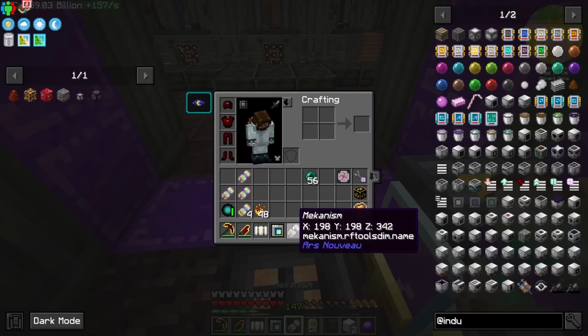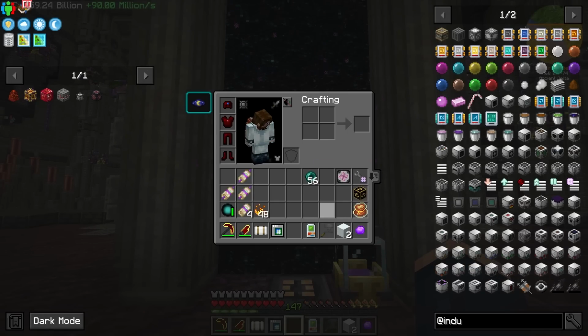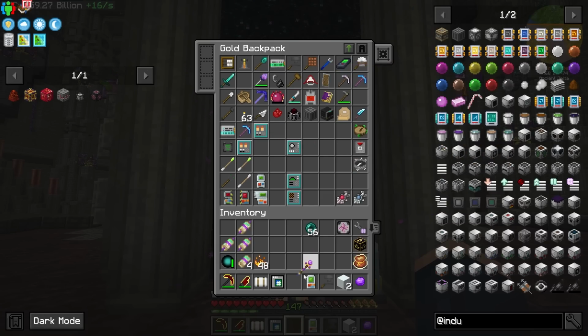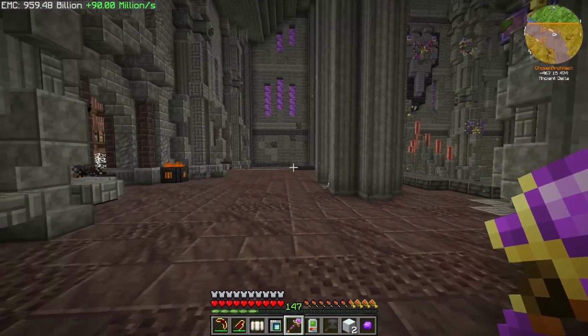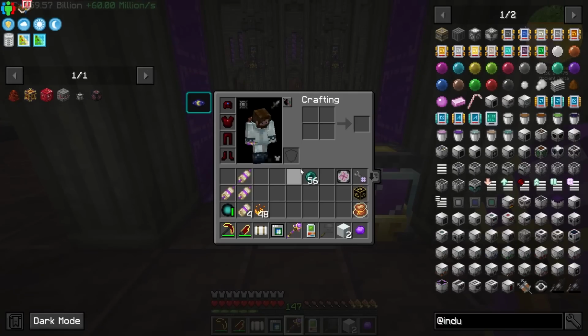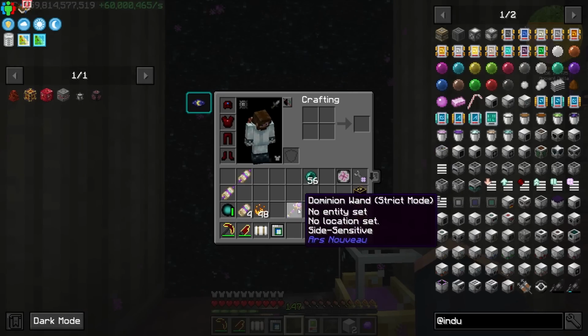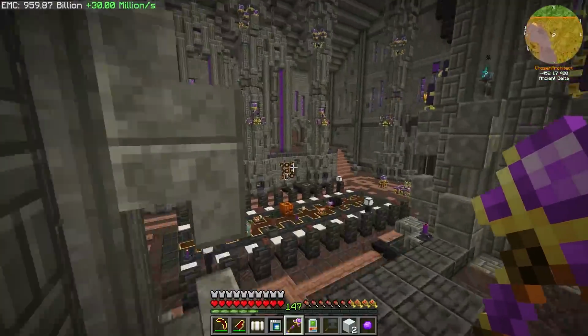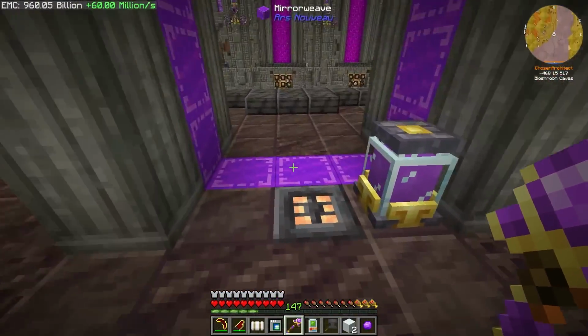So I'm going to toss this in, the first one being Mekanism. That portal is now created, and I definitely like using the wand to turn these, and I am going to change the frame block to something different. This one is going to be Paua. I should be able to toss that in. Oh, I love this. I love these portals. I love mods that add ways to generate cool portals, and this is one of them.